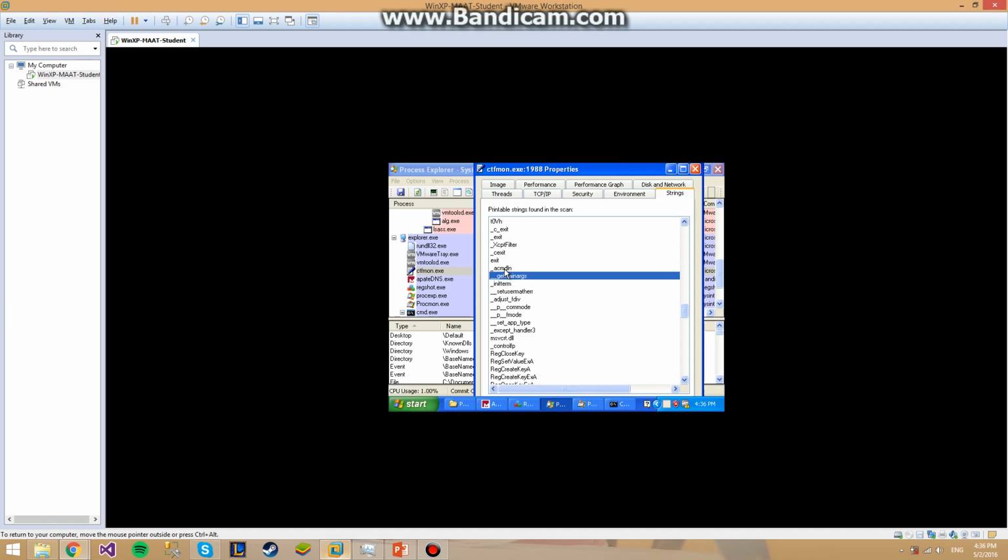All the code we saw from BinText in the malware is being edited into this executable.